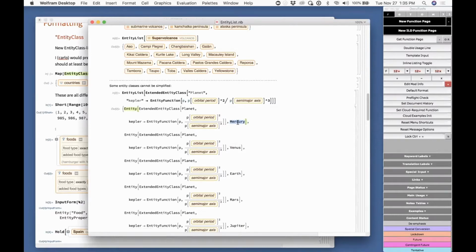Sure. What's your point? My point is that these guys should all be yellow blobs, and then if you go to the other notebook, they should have a little icon that distinguishes whether they are extended, filtered, combined, or whatnot. Okay, just fine. But I guess my question is, what are the precise rules for whether you get a yellow blob or not? I think if the head is entity, you always get a yellow blob. That's my idea.